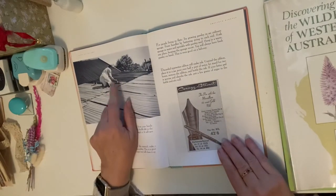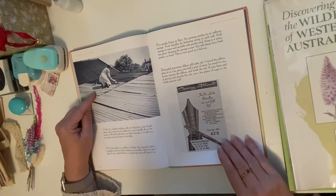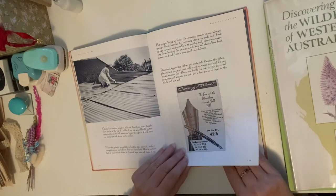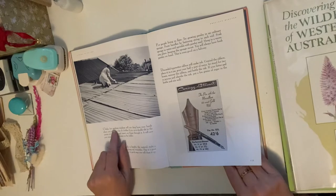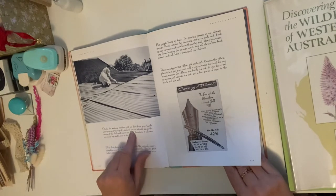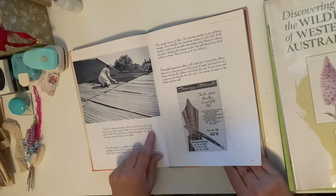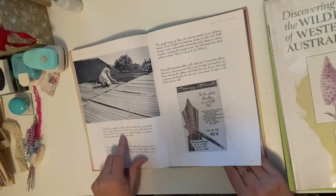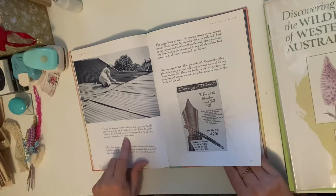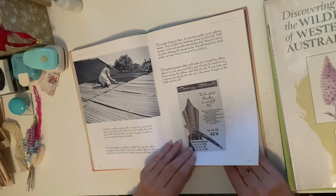I don't think I would get up on the roof and paint the roof. Cloths for washing windows will not drop from your hands when you're at the top of a ladder. If you cut a double slit in the center of the cloth and insert one finger through it, it will save you many ups and downs on the ladder. That's actually a very good idea.